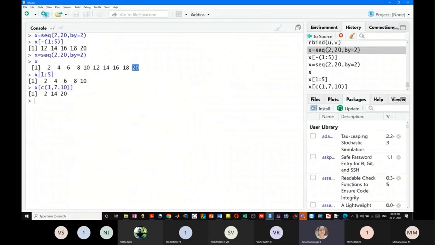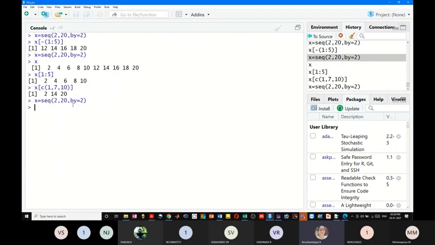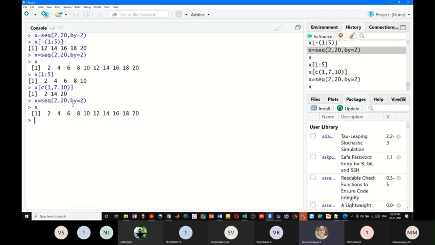Once again, let me select the same sequence. I have selected the same command from the command history. I didn't type the same command. If I double click it, I can get the same command here. Now if I press the enter key, I can go to the next step with the prompt symbol. If I type the name of the sequence x and press enter, immediately I can get the output as mentioned here.